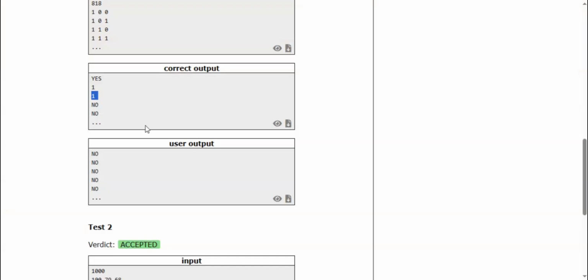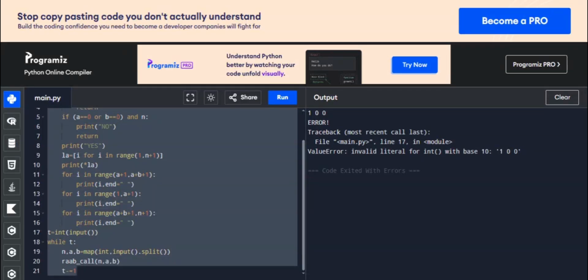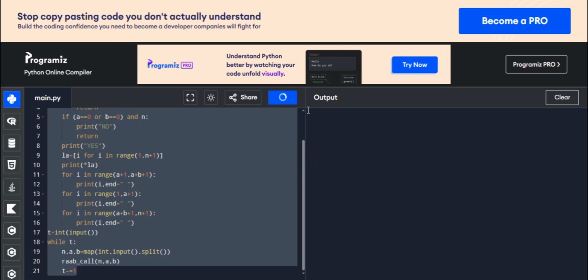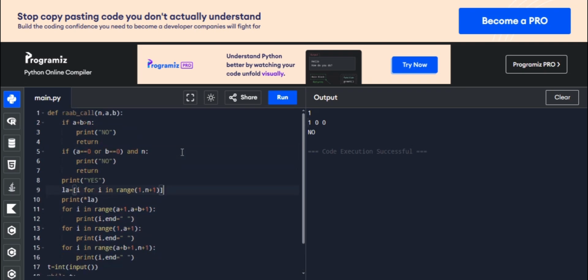It is giving error. Okay, I don't know. 1-0-0. Okay. I'm so sorry. I'm dumb. 1-0-0. It's saying no. That's not possible.